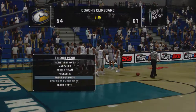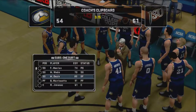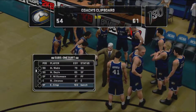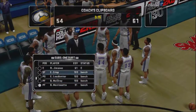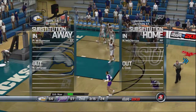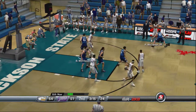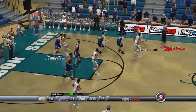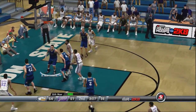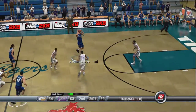We need inspired D right now. We need shooters out there. Well, it looks like they're getting set to inbound the ball. Substitution on the court. I'd even be happy pushing it to overtime at this point. McClinton inbounds the ball. Leads him with the pass. Takes it up. Led him nicely with the dish. And it's laid in by Hacker. He's got 11. Right around 3 minutes left in the second half.